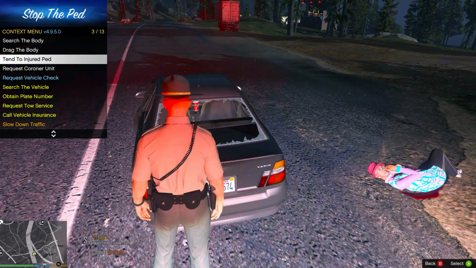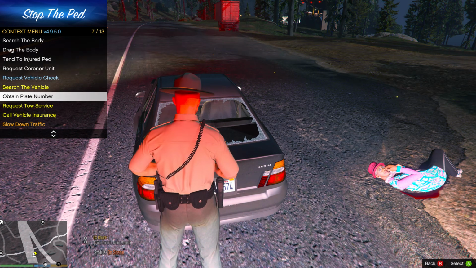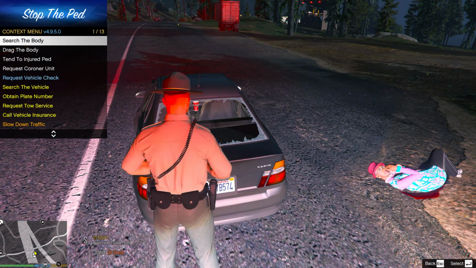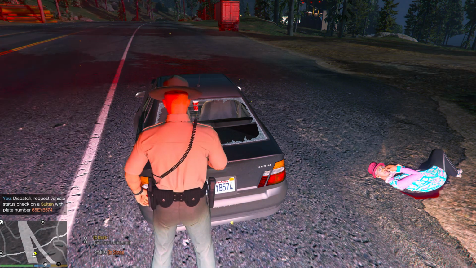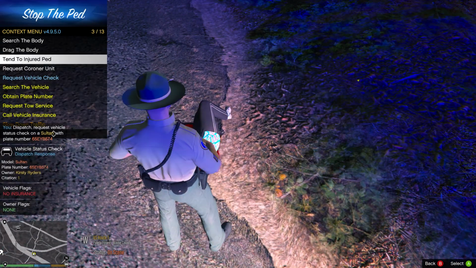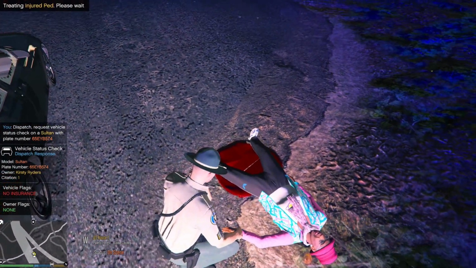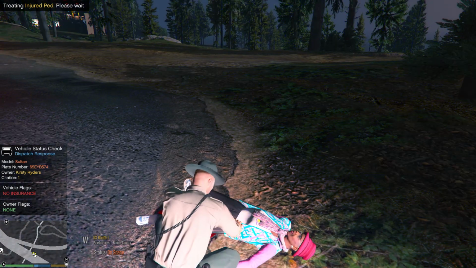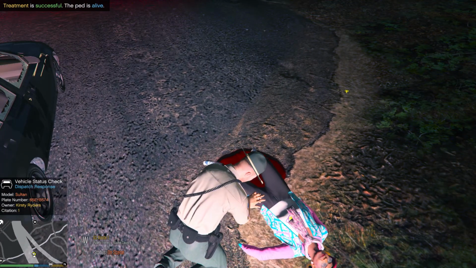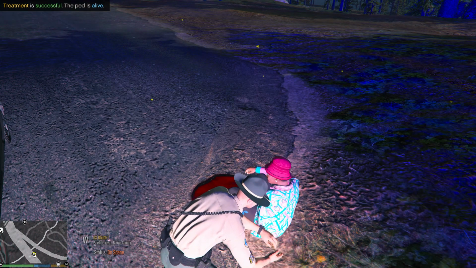Let's go ahead and get a plate check on him. License plate 65 Edward Young Boy. No insurance. 4. A traffic violation. Approach with caution. All right, at least the pet is alive. Come on up.